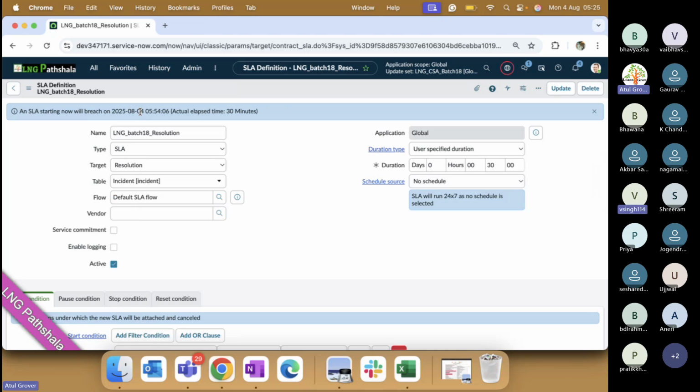Just an information kind of thing. Like this is a PDI, but if I'm working for an organization and creating an SLA, it will show there as well. But it will show only in the SLA definition. Got it. Okay.